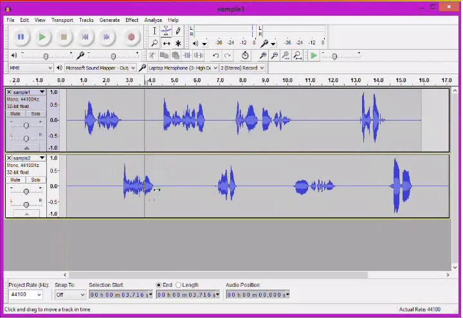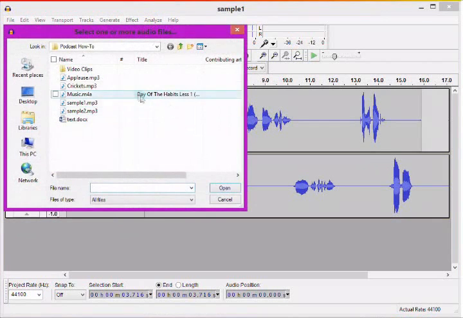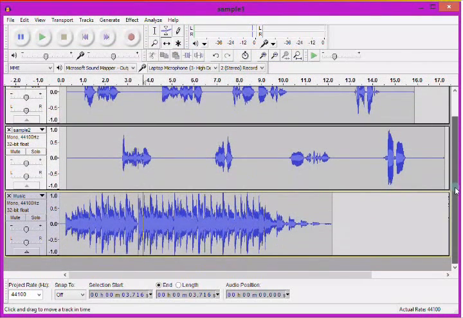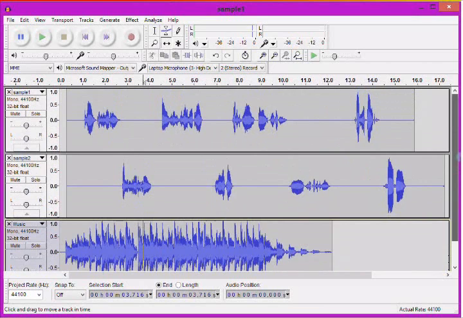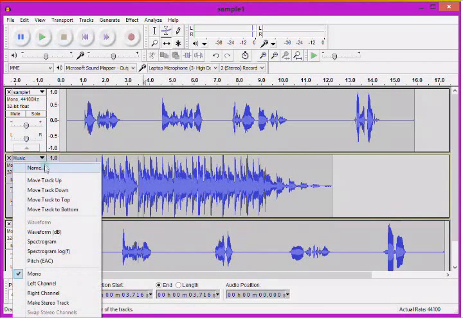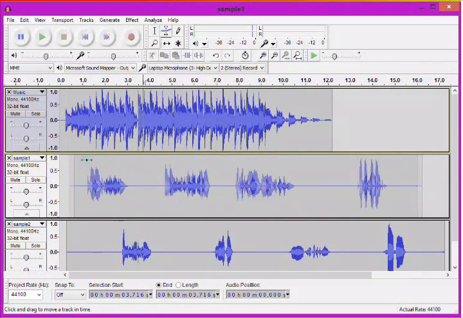And since we're going to be adding some music to this, I want to go ahead and add it to the beginning now. And once again, I'm going to do the Import, Audio, and I'm going to choose my music and click OK. And it's going to bring it in. And there it is. So what I want to do is move this track all the way to the top so I can see it better. I don't know, I'm kind of crazy when it comes to getting stuff in order. So it's at the top.